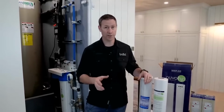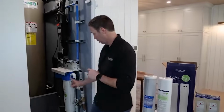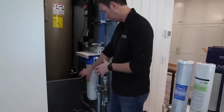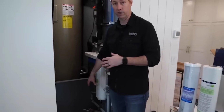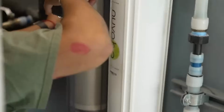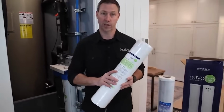But what we're talking about today is a totally different system. This Nuvo H2O system, installed right here, this is my main water line into my house. So it's basically the first thing right after my shutoff valve. This system has 2 cartridges. And one of these cartridges right here is what's actually doing the work to prevent that scale.